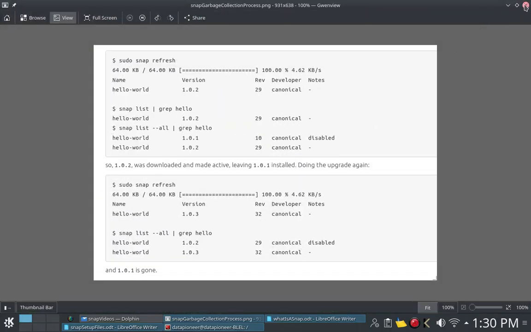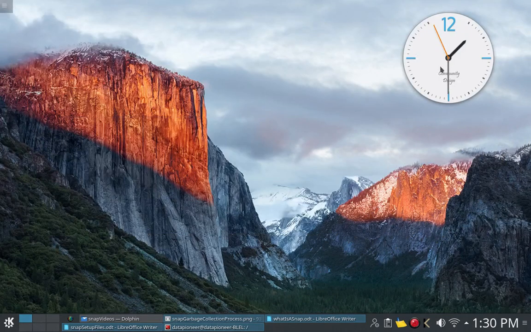All right, now snaps are sandboxed in the system, so they don't interact directly with the system other than through commands that you run for the snap. If a snap crashes, then that particular snap crashes, but it doesn't take the rest of the system down. It doesn't directly impact the kernel, the Linux kernel for whatever Linux distro that you're running.